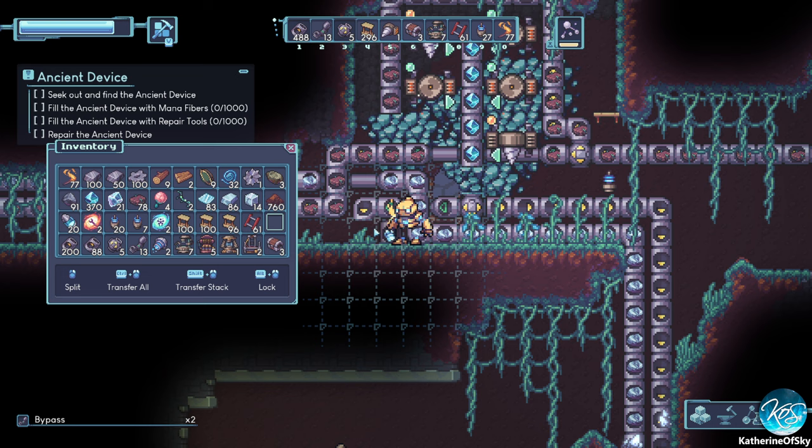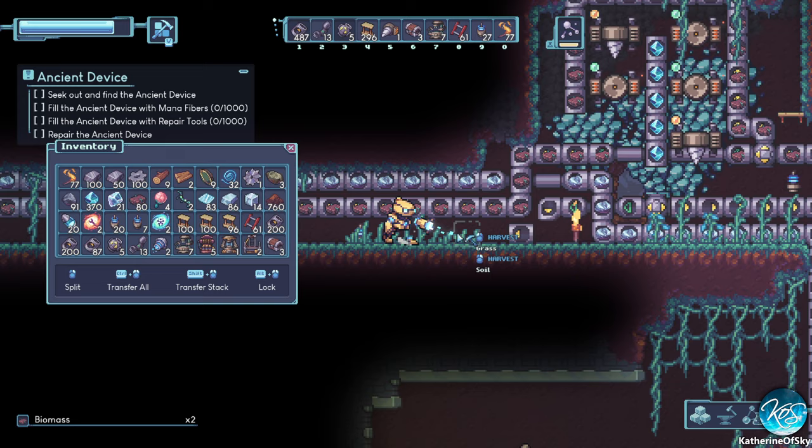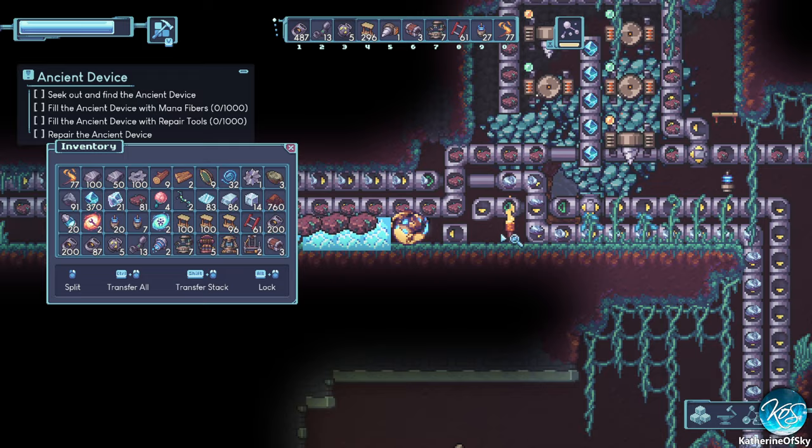Oh my god, I can't even. Why is this not working for me today? Press a one. Oh, it's because there's grass in the way. Jesus, really? Can I just. There we go. It's a faster way to mow the grass.